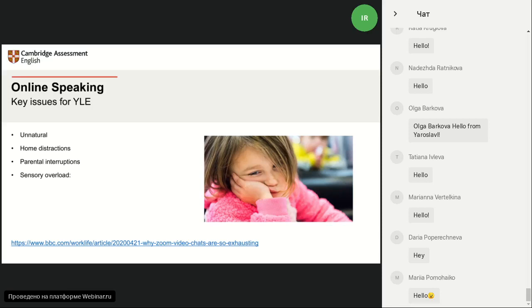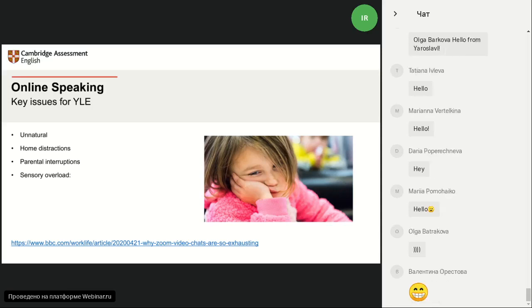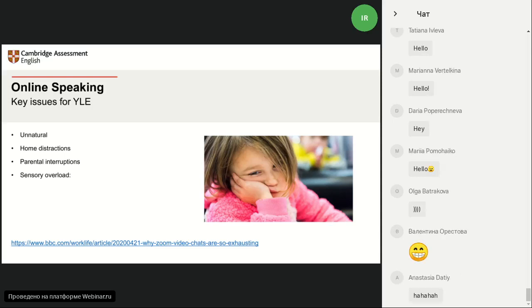Home distraction. So of course in the classroom we can limit the things around them. I don't know about you, but I spend a lot of my time at the beginning of the year telling parents not to let students bring their favorite toys to school, not to let certain children have very sparkly pens. People in Russia, I always remember there's always one little girl who has these sparkly pens, which all the other little girls want to borrow and which you won't let them use, which can cause problems. Also those t-shirts with the sequins on that they spend all day ruffling up and down, which causes problems.